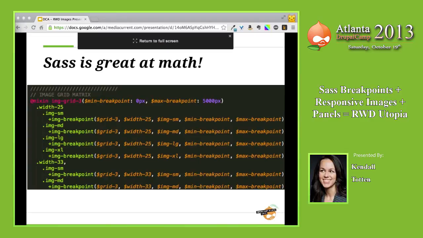So we can then take that breakpoint formula, and we're going to plug it into every combination of panel region widths, panel pane widths, and image widths. We're building this solution, and this is just a snapshot of what the whole big snippet of Sass looks like. But each time we include the mixin, it has a different combination of variables that match the combination of selectors. So you can see as I'm toggling through here, I'm matching width 25 with width 25, or image small with image small. Each time I'm including this breakpoint, those variables are changing.